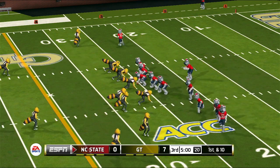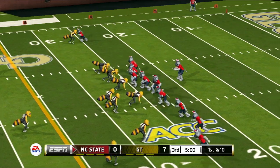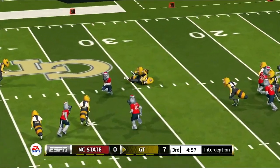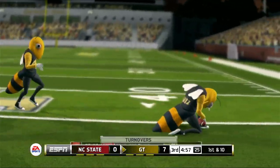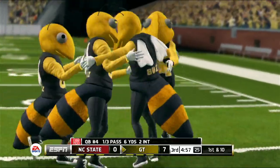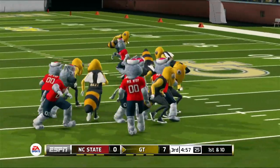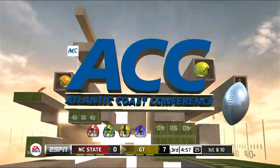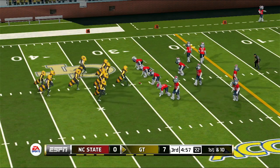There's still plenty of time to keep running their offense as usual here. I don't think they need to feel any anxiety about trailing. Gets it out quick, and it's going the other way. The defense now has two interceptions in the game. I think there was a miscommunication there on the offensive side of the ball. I think maybe the receiver ran the wrong route, but regardless, still great play by the defense.